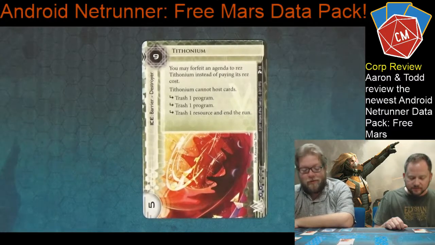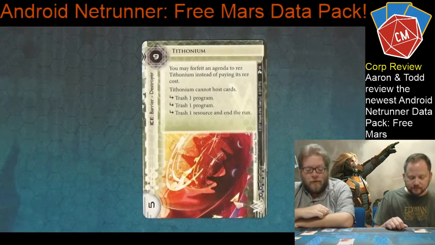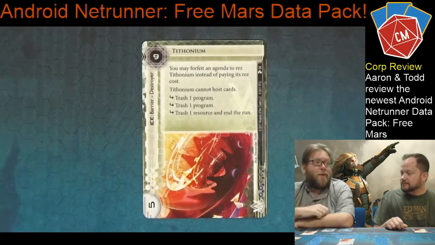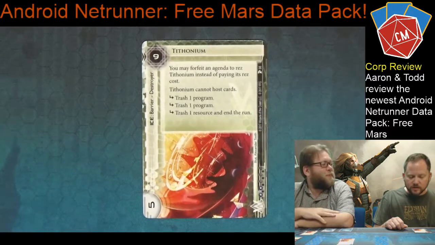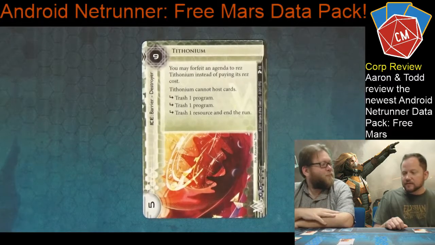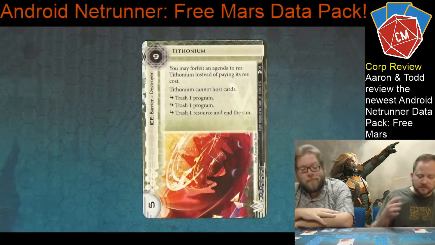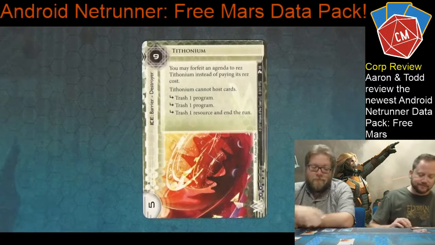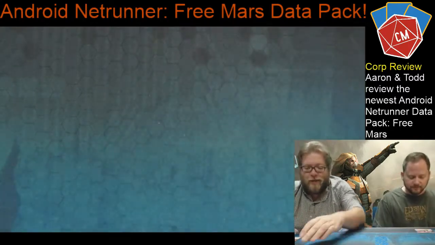And it's a mean card. So trash one program, trash one resource, and then end the run. So they want to break all 3 subroutines, they kind of have to. Like, oh, you're not going to break that one? Well, now your barrier breaker is gone. It's no big deal if you're face checking early game and you have no programs, but you're still gonna end the run though. Just mean. Which Wayland is good at.